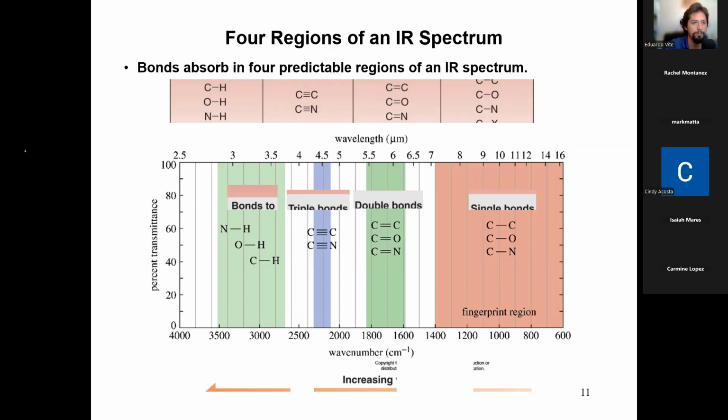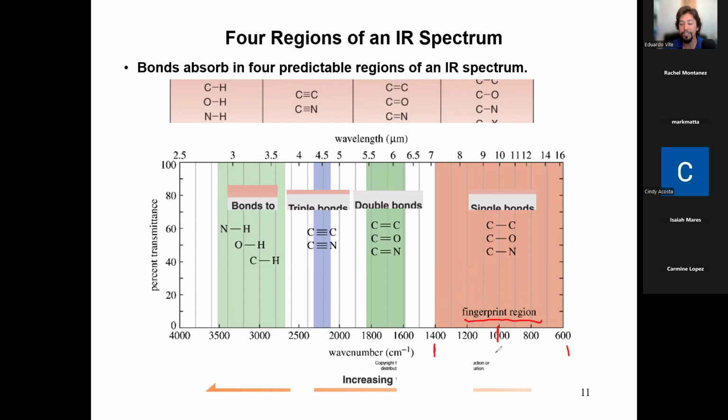So for example, I'm going to start using red. Between 600 and 1400, we call this the fingerprint region. Now, I was taught that anything less than 1000 was the fingerprint region, but this book and many of your professors say 1400 and below. So stick to what your professor says. But there are some useful signals we're going to see between 1000 and 1400 that we can use to identify stuff. That's why I don't really like dismissing them as fingerprint region.